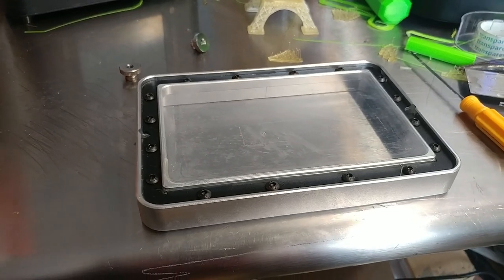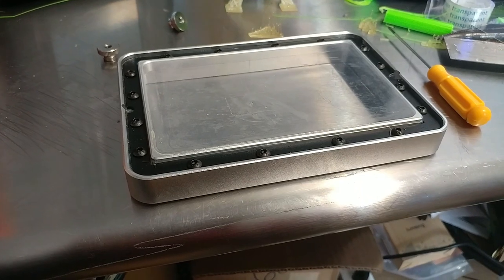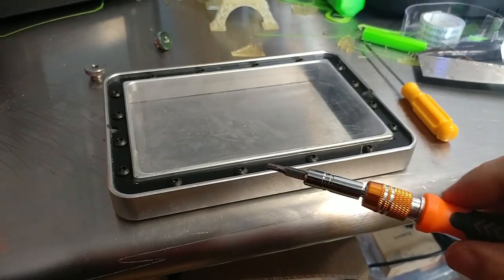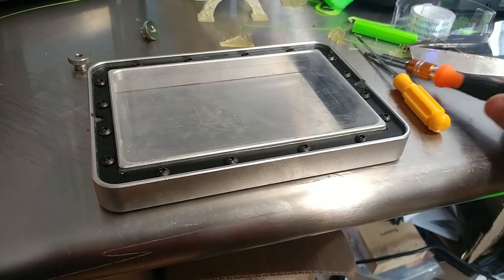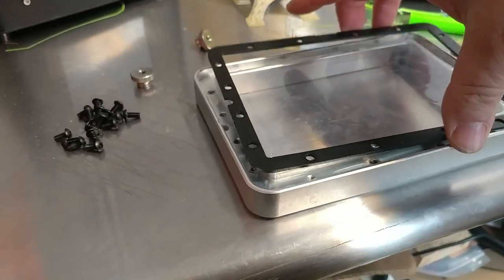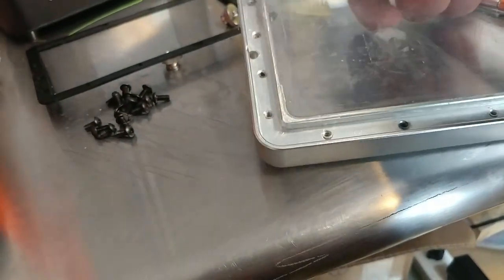So I'm going to now use my, I believe this is 2.5 millimeter. Is that what this is? Yes, 2.5 millimeter hex wrench, and I'm going to remove all these bolts. Stay tuned. So there's all of our screws, and this metal plate is removed. And then the film just pops out.